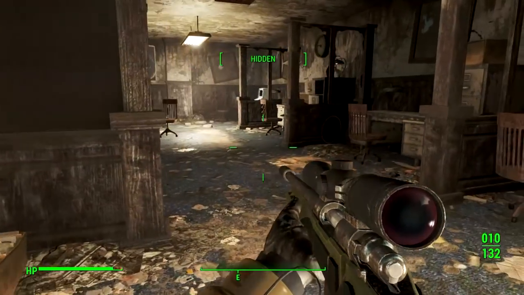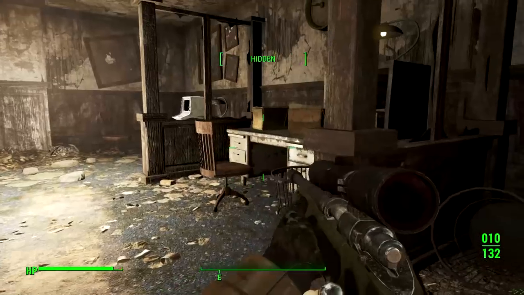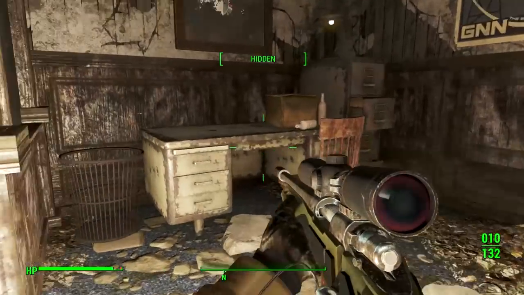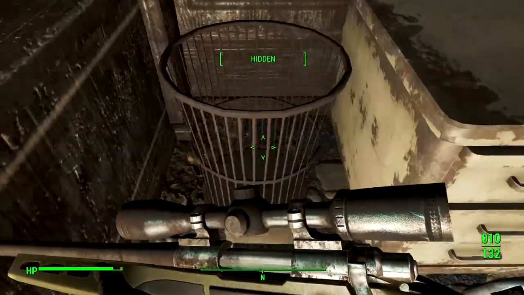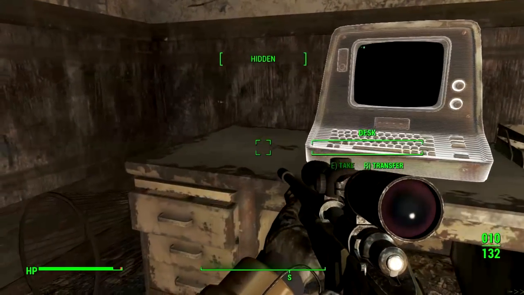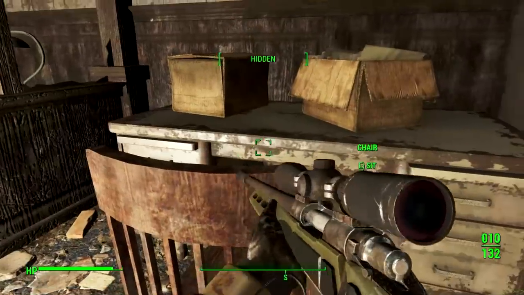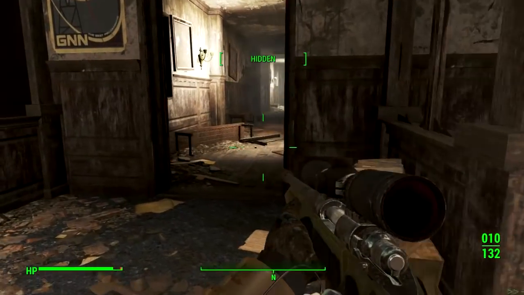Okay, I think this right over here is probably about it. Then I can go back to the broadcast booth, collect my stuff from there, do a little bit of generic loot collection on the way out, and head back to the drive-in with all of my newfound treasure. The Starlight drive-in, that is.